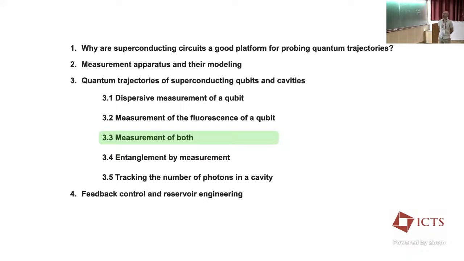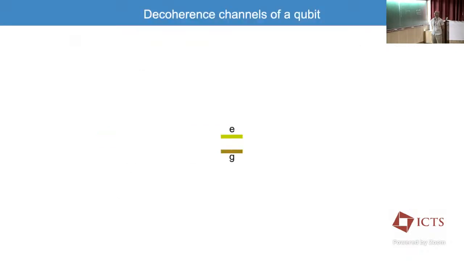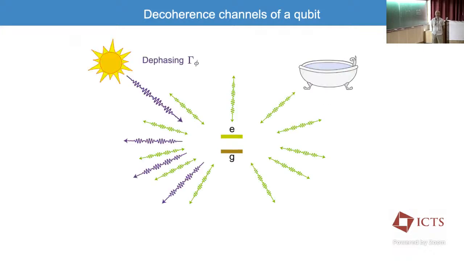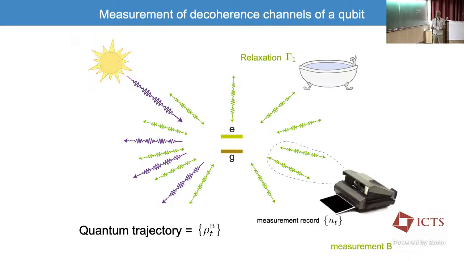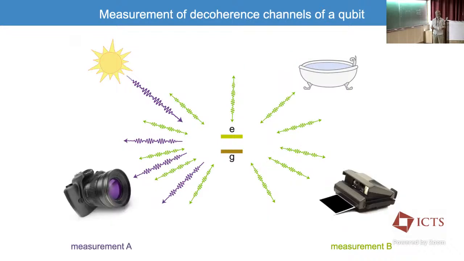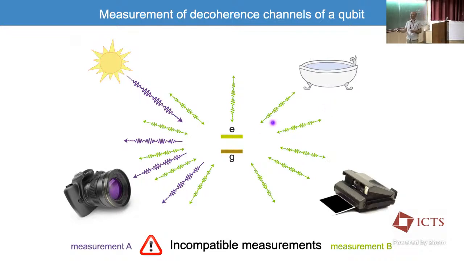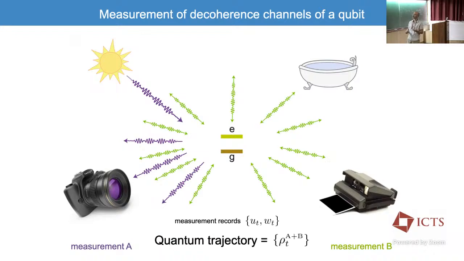So yeah, maybe I will conclude with the measurement of both. We now have two baths, one for relaxation, one for dephasing. I showed you two measurement apparatus, one for sigma z, one for the fluorescence, so sigma minus, let's say. But these two seem like incompatible measurements, right? One wants to measure sigma z, the other one measures kind of a hybrid of sigma x and sigma y. So somehow it's as if with these three measurement records, we are measuring on average sigma x, sigma z, and sigma y. And the question is how do these measurements interfere, and who's right, who's wrong? These are interesting questions.